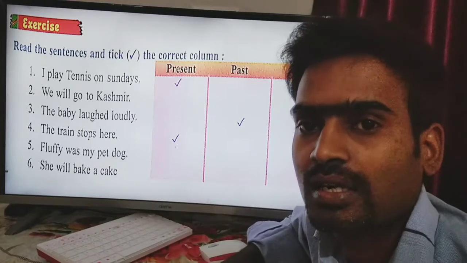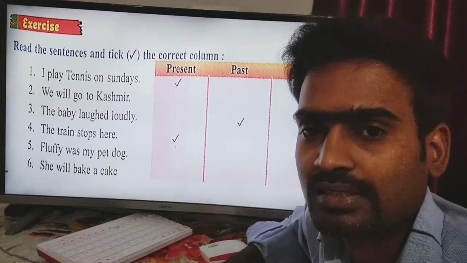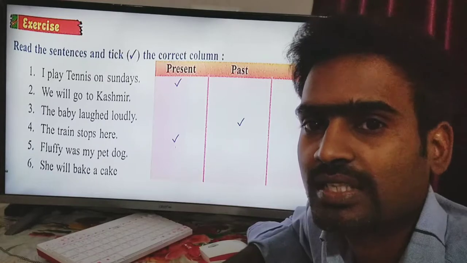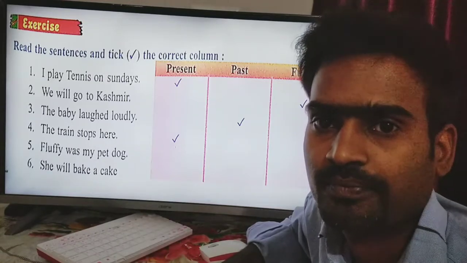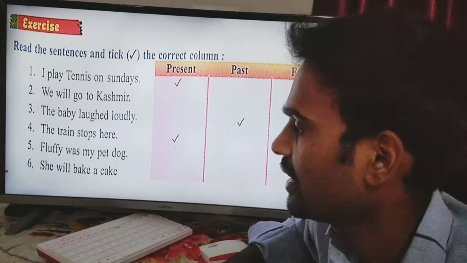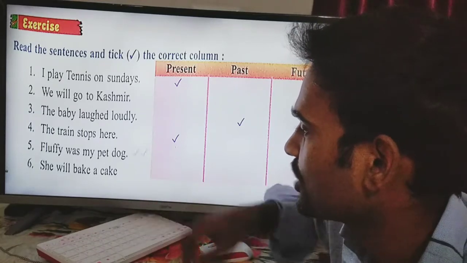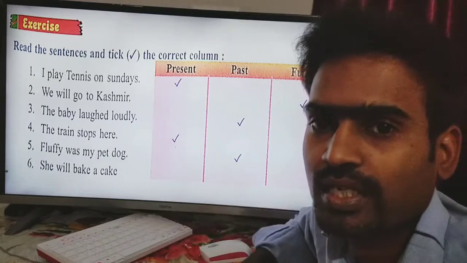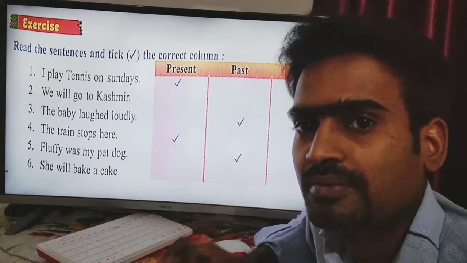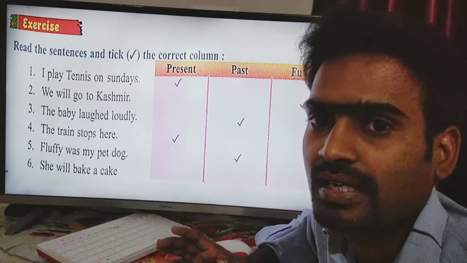We are not particularly speaking about the particular tense. We are deciding which category it is, present category or past category or future category. That's what we are learning now, right? So it comes under which tense? Past tense. Right? We will learn it. Don't worry about it. We will learn it very deeply when the time comes, in detail.